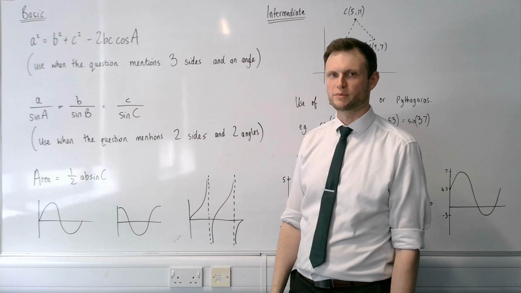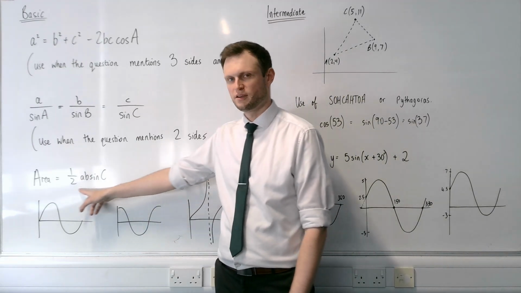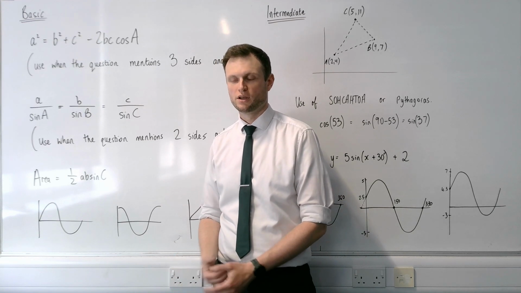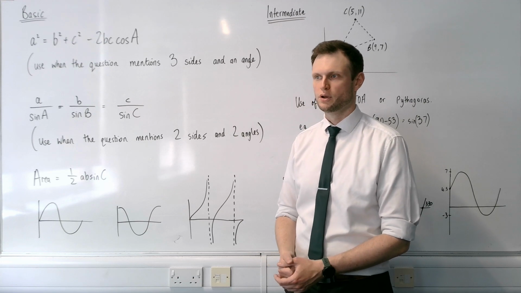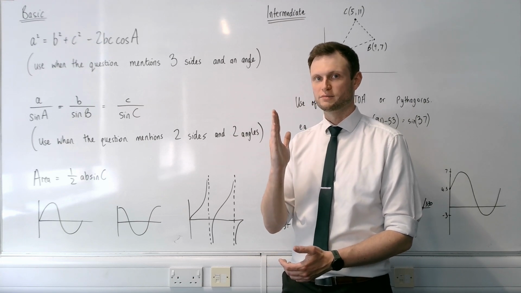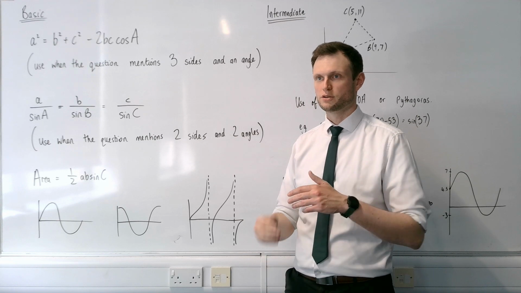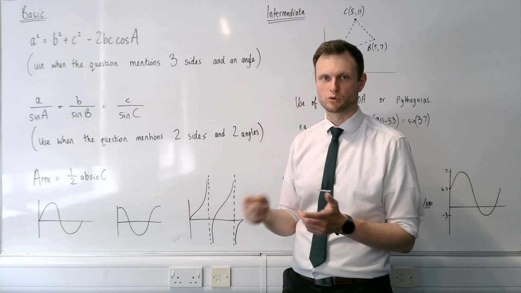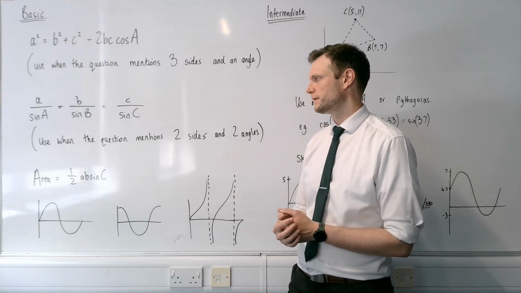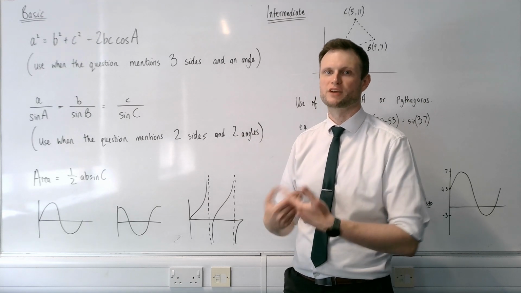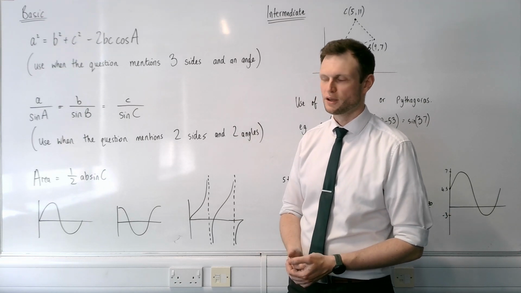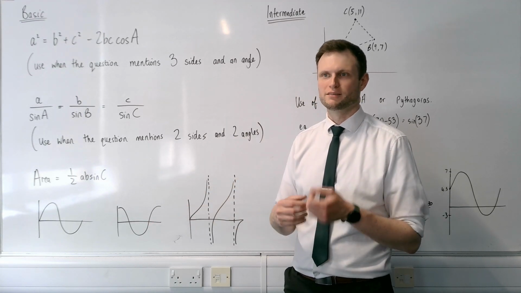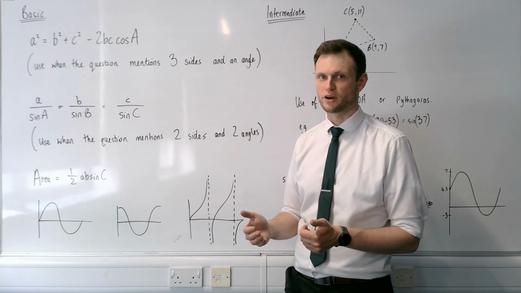What I see a lot is people jumping to use this when actually there's an easier method, so just using a normal triangle equation. If you've got a triangle where either one of the lines is vertical or horizontal, you can normally just use half base times height using the coordinates. So look at that in detail before you start trying to work out all the lengths and using Pythagoras to work out lengths and then using this and trig. Sometimes you can just use half base times height.